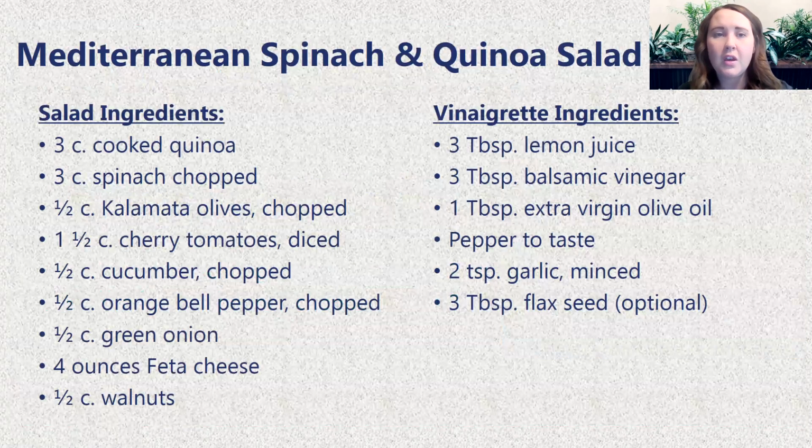But for me, this is just a great summer recipe. It's something that is nice and cold and refreshing. You could certainly do it hot if you wanted to, but to me, this really embodies summer. As we anticipate some warmer weather, this would be a great option for those nights where we don't want to spend a whole lot of time cooking, but can pop something together that's nutritious, tastes good, looks good, smells good, all of the above.